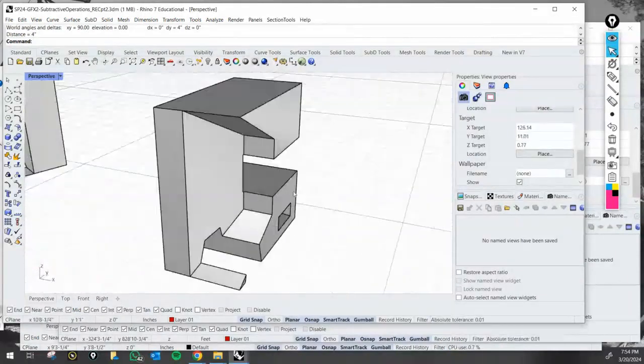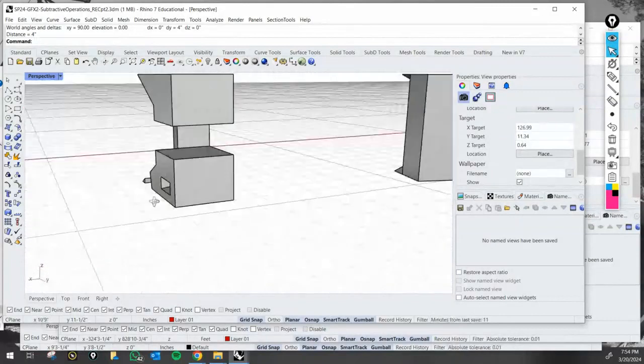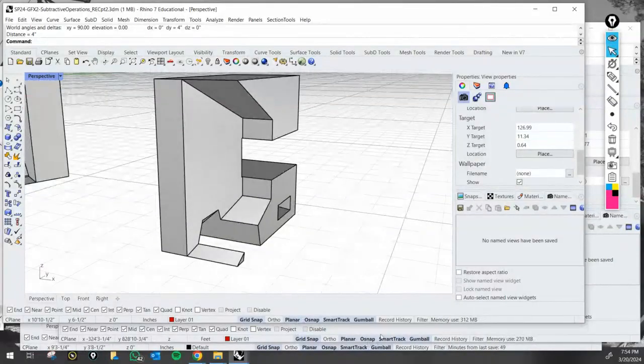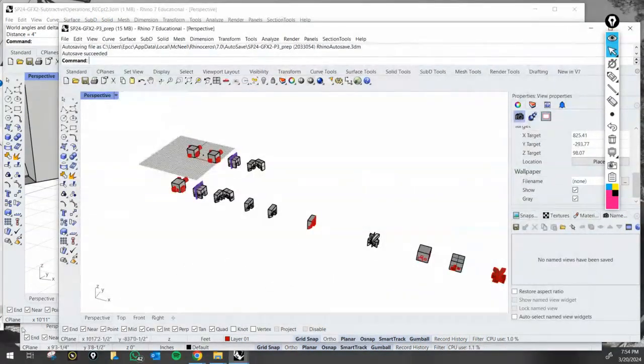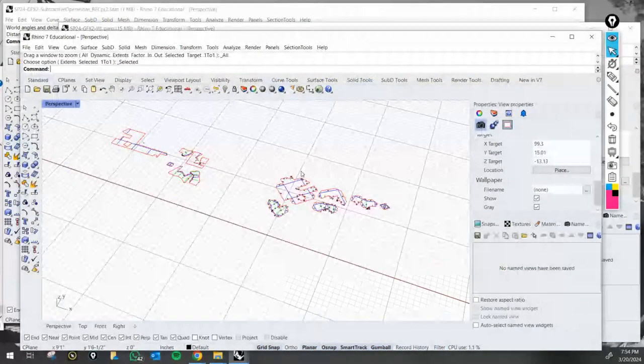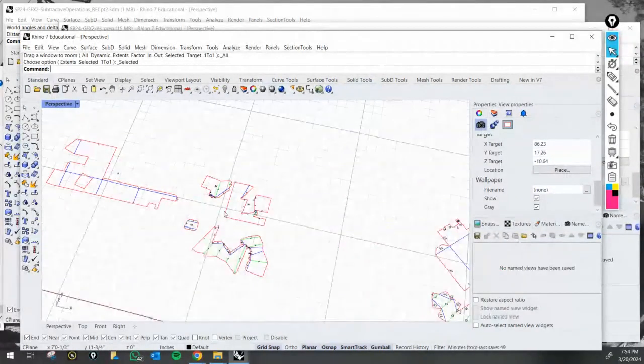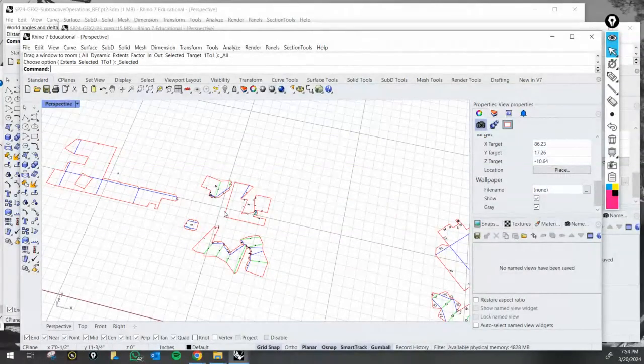So we're gonna work with this piece right here. And what are we doing? Well, we're actually going to apply the same logic and method that we applied in our previous project, that was the unfolding process, where we flatten in Rhino, in the 3D space, the faces that make up the form, in order to obtain what? Obtain a template.